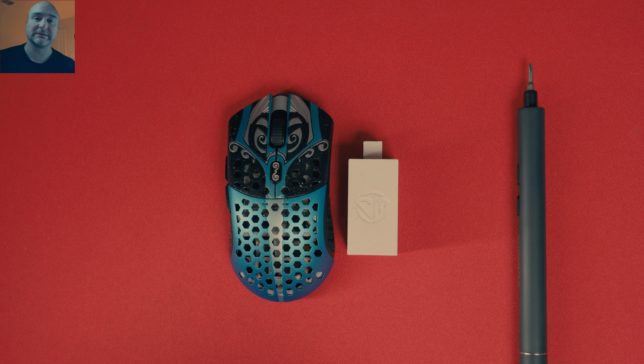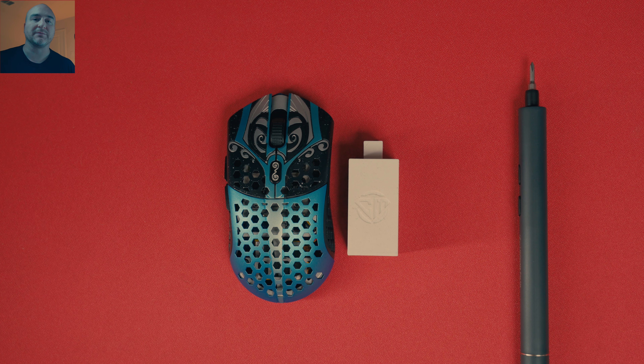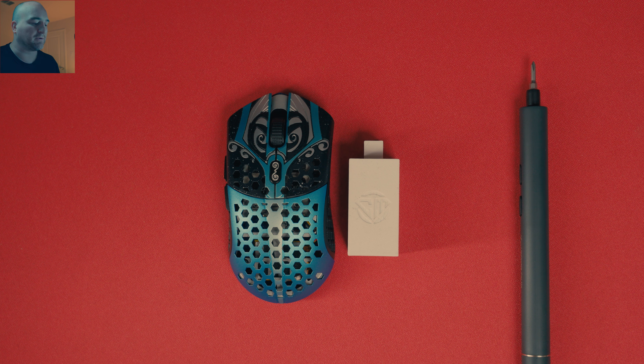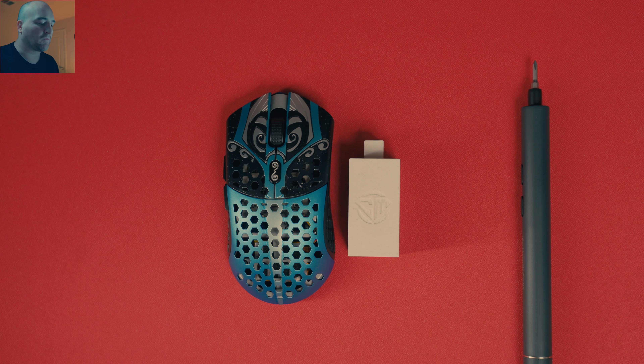It actually ended up working out because Crafted Mouse - I found out about them on Twitter. I just want to give a quick shout out to them. I'm going to start out by saying that this mod is unbelievable. I've tried many custom mice, a bunch of different 3D printed parts, and I will say that this is an absolute two thumbs up. After this video we'll go through all the details, quirks, and you can ultimately decide if this is going to be a great idea for you. But I do want to start out by saying that the quality of the product really exceeded my expectations.